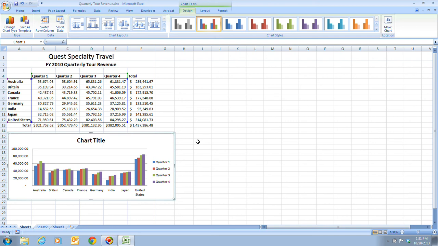Now of course, working with 3D charts is a little bit different than 2D charts because you do have that third dimension. If you'd like to read up a little bit more about working with 3D charts, take a look on page Excel 87. That is where you have an X and Y axis as well as a Z axis, which is the third axis that gives it some depth. Go ahead and make sure that your work is saved and you're ready to move on to the next video in which we're going to be changing the chart layout.